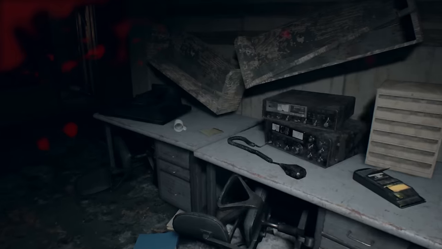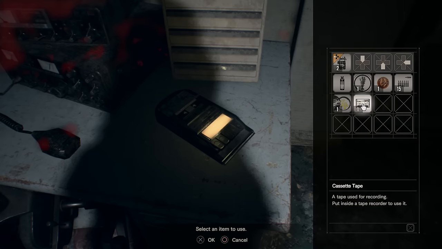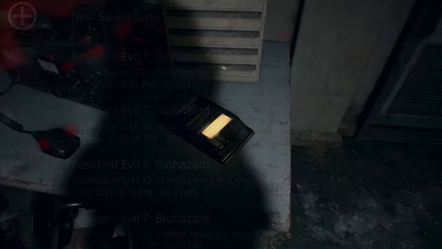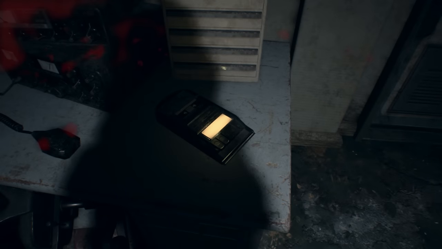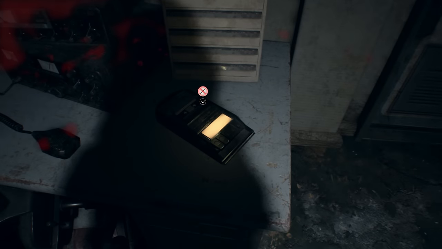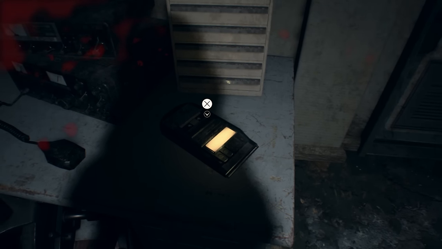All right, we made her mad. That sounds like a great plan. Let's go ahead and save. We'll just make a new one. Alright, so we know that Mia was involved. How exactly, still unsure. What exactly she was doing, but, yeah, we'll figure it out, I'm sure.